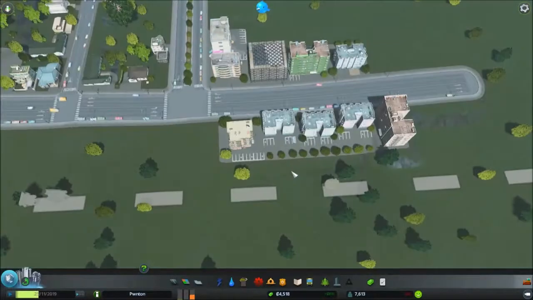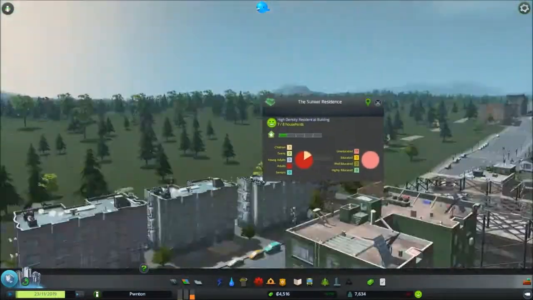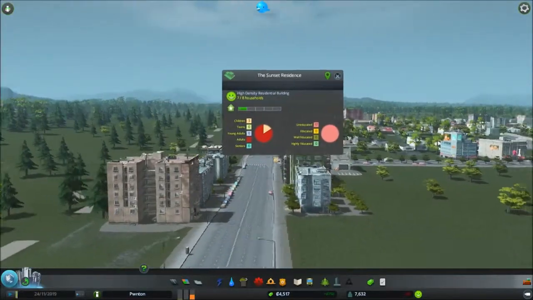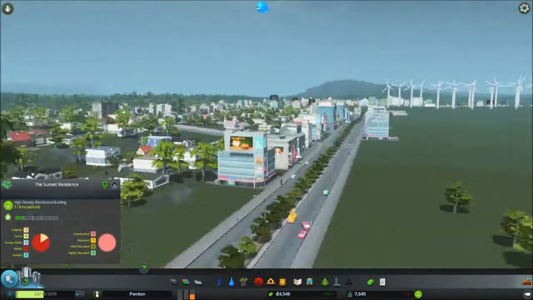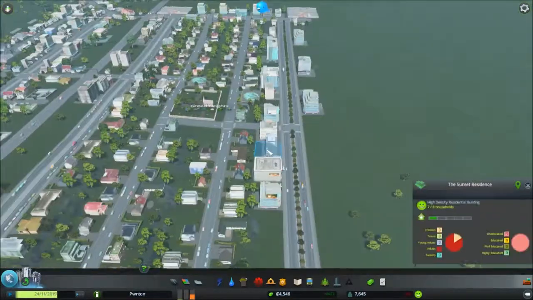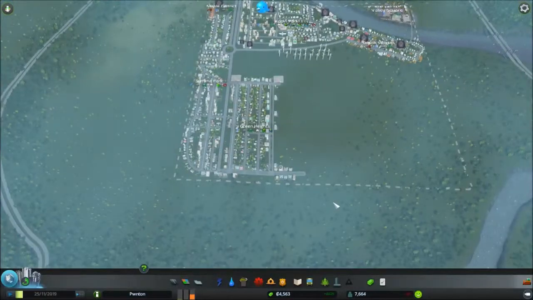And there's still people moving into the high-rises. The high-rises actually look kind of cool. Provide the city with some height. That's interesting. I got a feeling like by the end of this we're gonna have like high-rises everywhere.